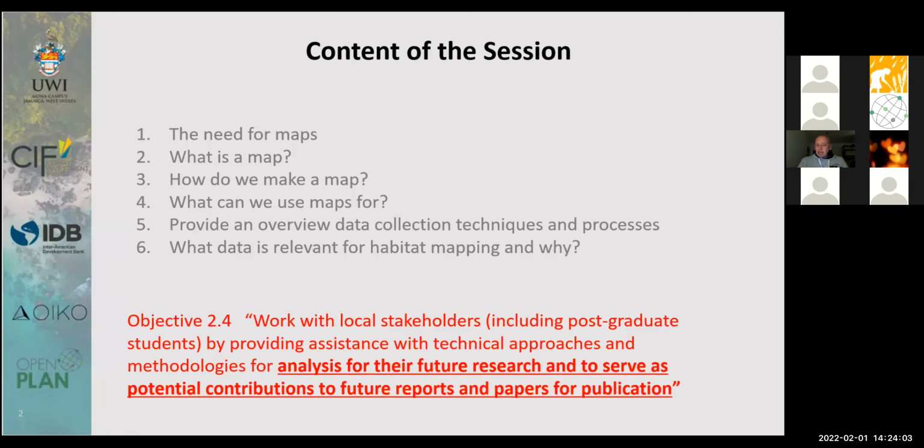As Steve said, you can see in red that one of the key objectives of the consultancy was to work with stakeholders, and particularly to provide the appetite, probably is the best term, to identify what is going to be needed for your individual countries to support your national decision makers in the future.